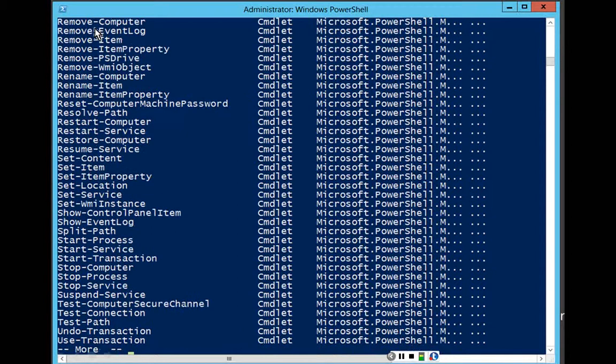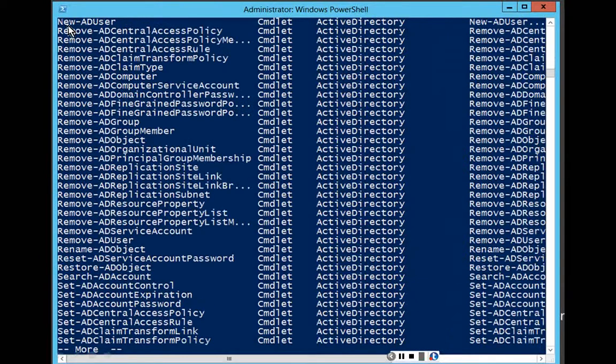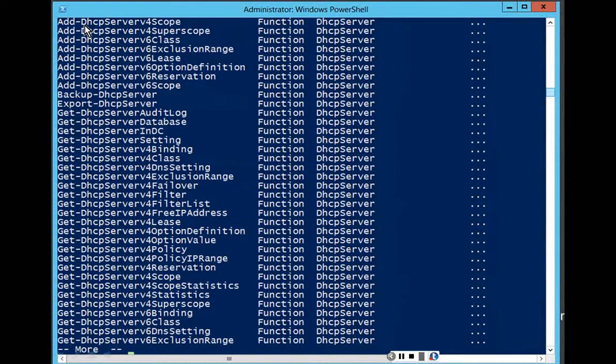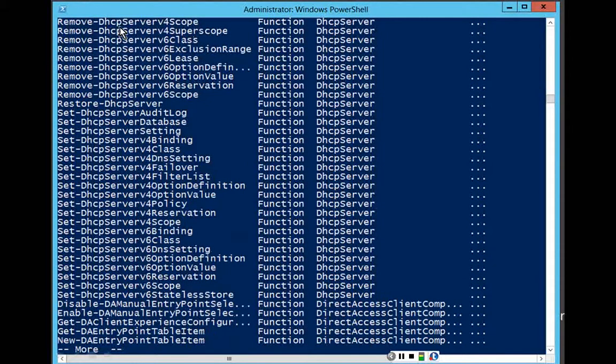If I scroll down, I can use the remove computer command to remove a computer from a domain, assuming that somebody added it to the domain in the first place. The new Active Directory user command allows us to create new users in Active Directory. I can use add DHCP server v4 scope to add scopes, or I can remove DHCP server scope.